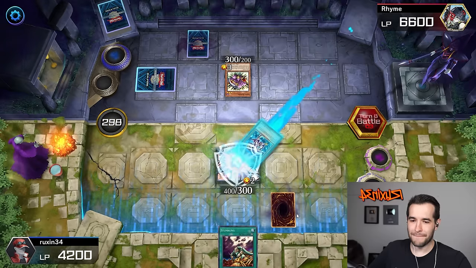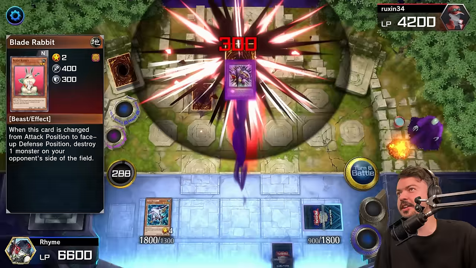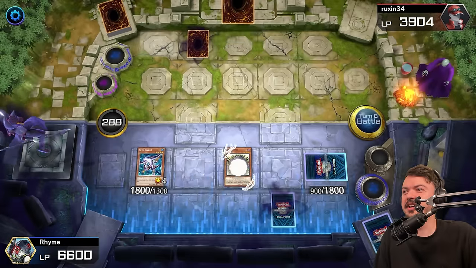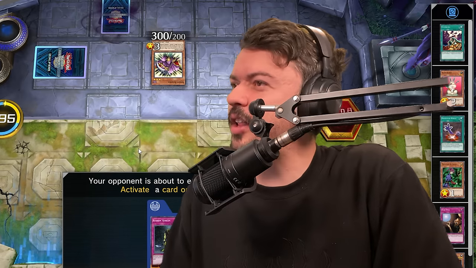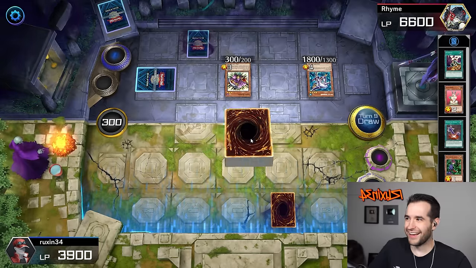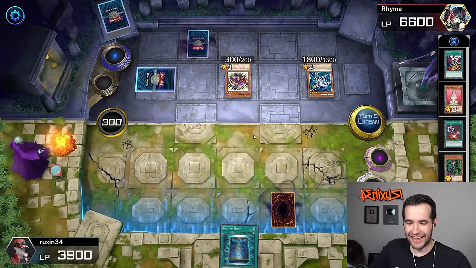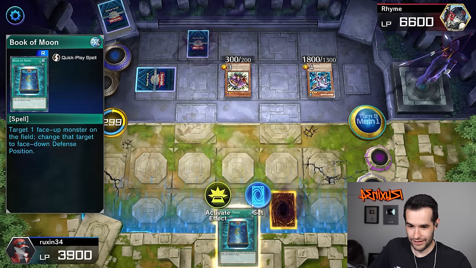Okay. And let's see what card I sent back. What is that? This is a crazy combo, by the way. Stumbling. Why don't you activate that? It has to be summoned. No, but I feel like any monster... Yeah, stumbling is annoying. But you're already summoned, so I guess that would just hurt you in the future. Yeah, exactly. Oh, man, this is not good.